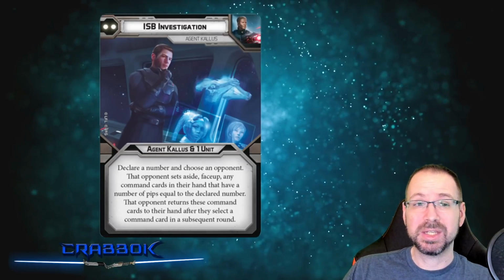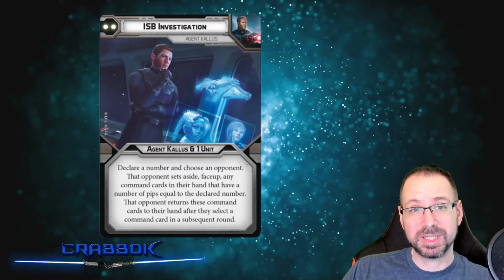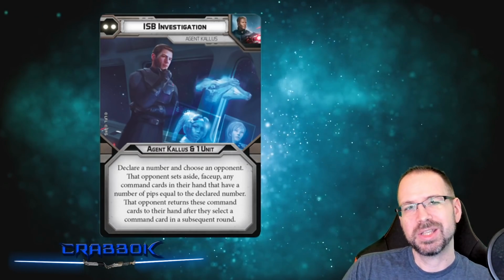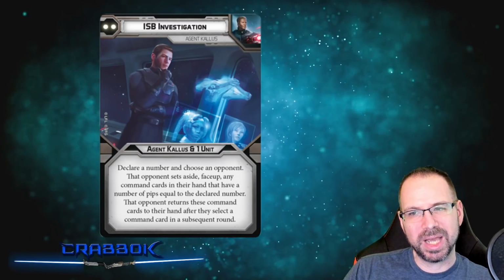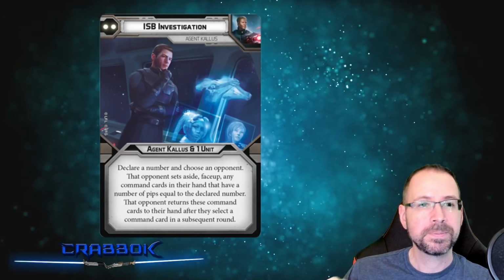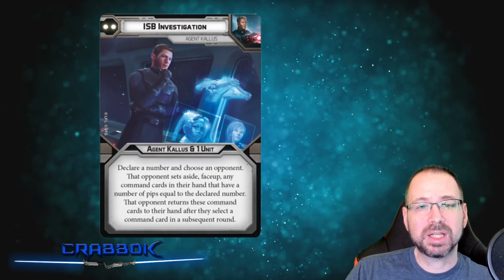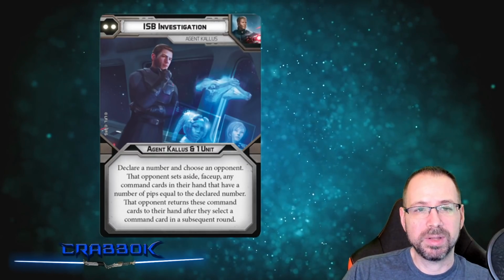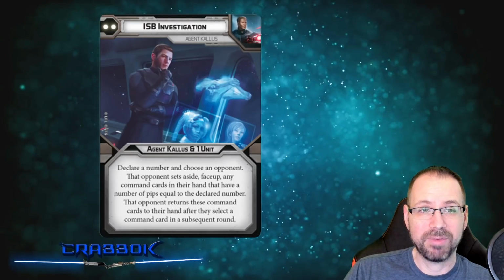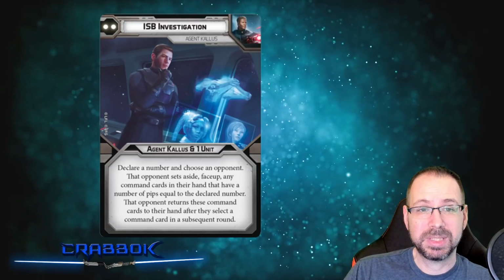And now also with contingencies, you really never know what somebody's going to have in their hand. And so now is the time for a card like this to come out. It's usually still a pretty good guess as to what they're running, but this is an interesting one. So it's Agent Kallus in 1 unit. It's a 2-pip. And it says declare a number and choose an opponent. That opponent sets aside face up any command cards in their hand that have a number of pips equal to the declared number.